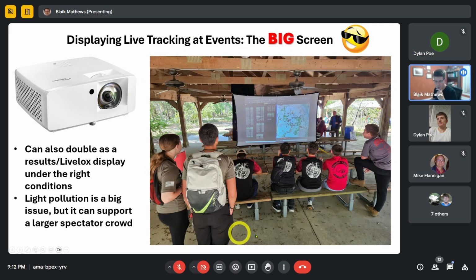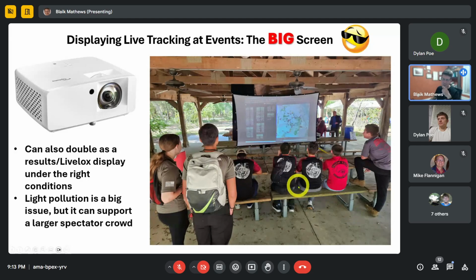This shot right here is from that Silver Springs event, the one I've been showcasing for you. And here you can see, again, that first phase. We have a certain number of people who are back. Some results are showing here on the left-hand side. These are some of the people who have run their course and come back. And you can see the redacted version of the display here showing just the live positions and nothing else.